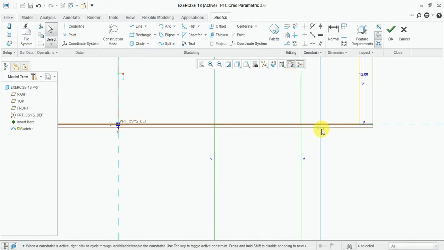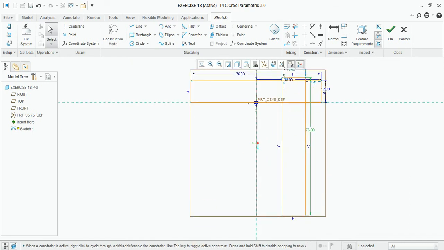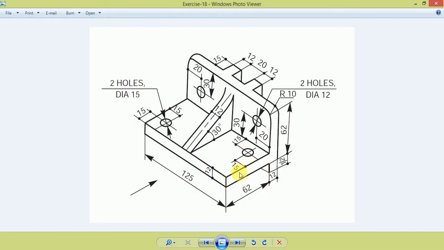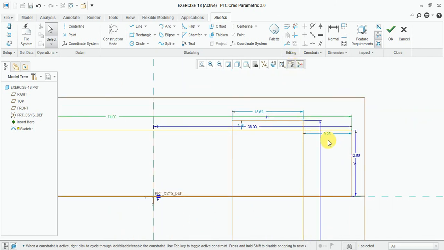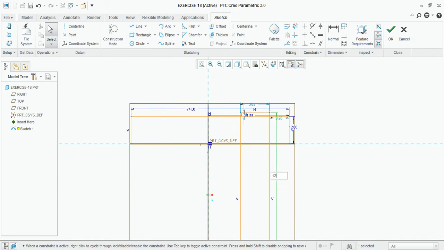Now this height is also 64 plus 12 mm. This rectangle is 12 plus 62, this one is 12 plus 62, and also this one is 12 plus 62.